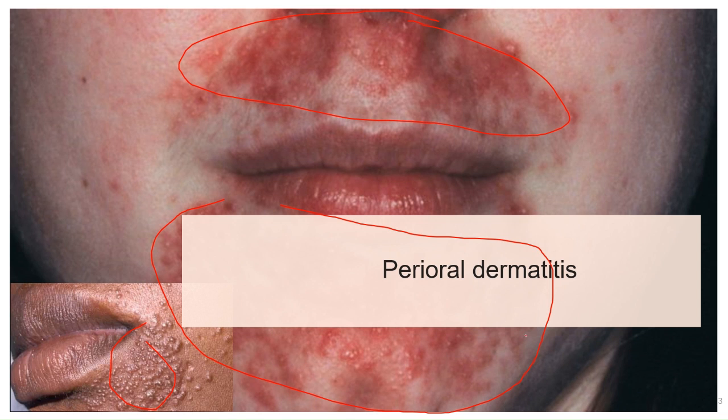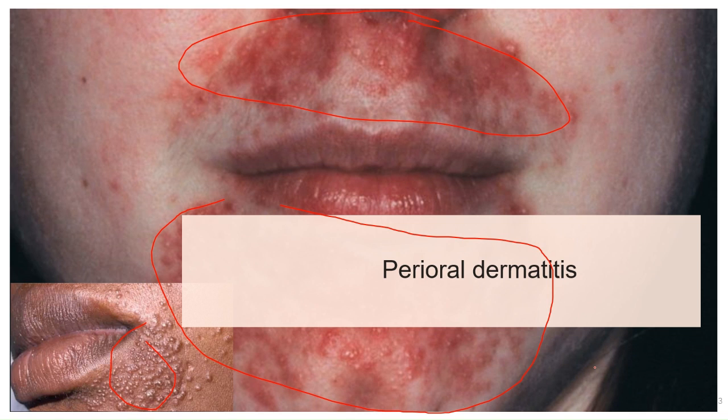The condition is most common in females between the ages of 20 and 45, but it can also occur in all ages, races, and ethnicities. Perioral dermatitis can occur in children at any age. Episodes can last weeks or even months. It is often chronic and relapsing, but it may resolve after the triggers are removed. So this is the exact meaning of perioral dermatitis. I hope this is clear to you.